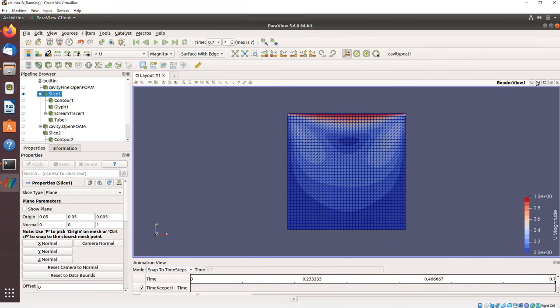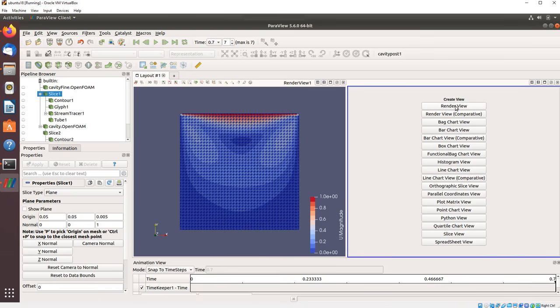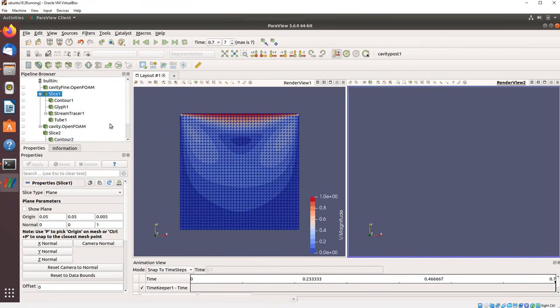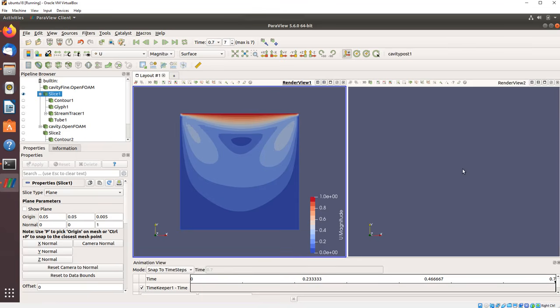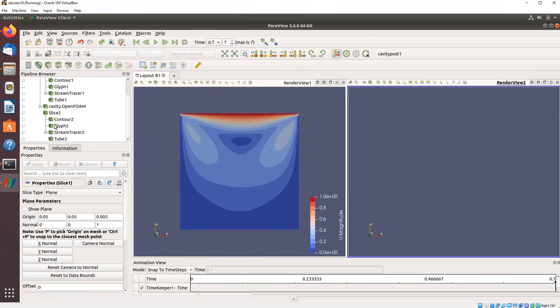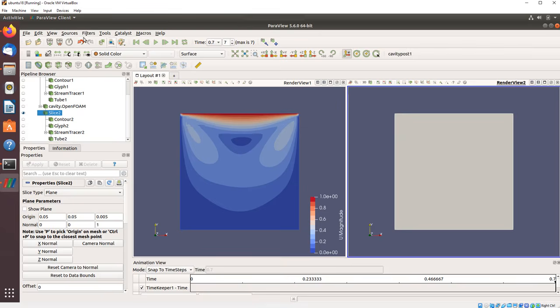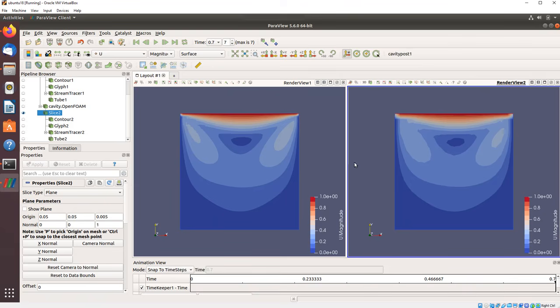I could look at it like that. One, so refined case and unrefined case, slice like this. And now you can see the difference, right? This is much smoother, so you have much more density of results in this case than in this one. So you can compare both results.